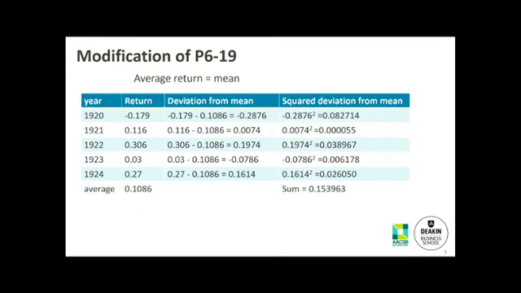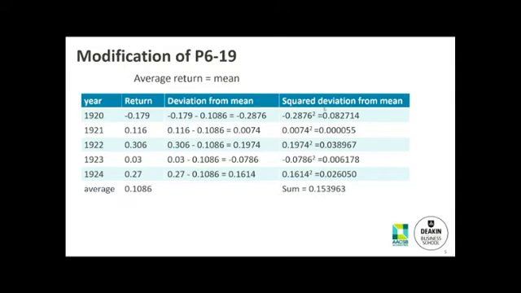For step 2, we want to work out for each of the returns its deviation from the average value. We use each of the returns minus its average value. Do you agree? And then you have for each of the returns its deviation from the average value.